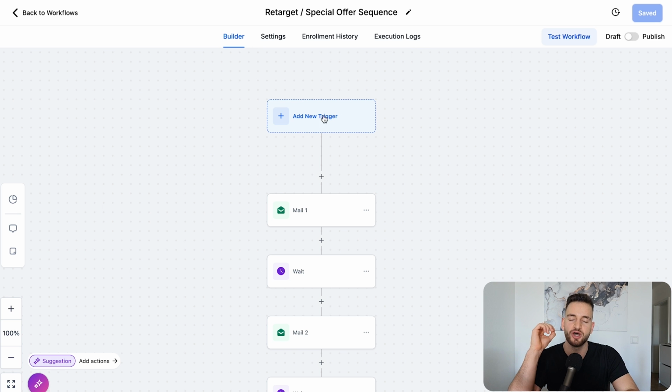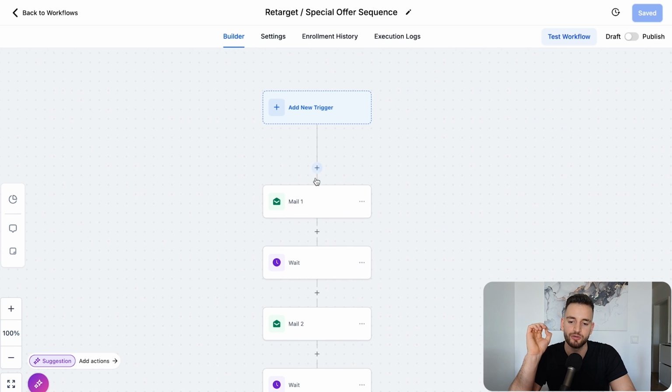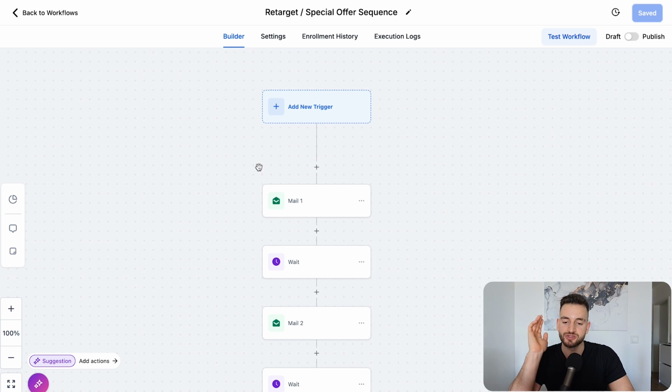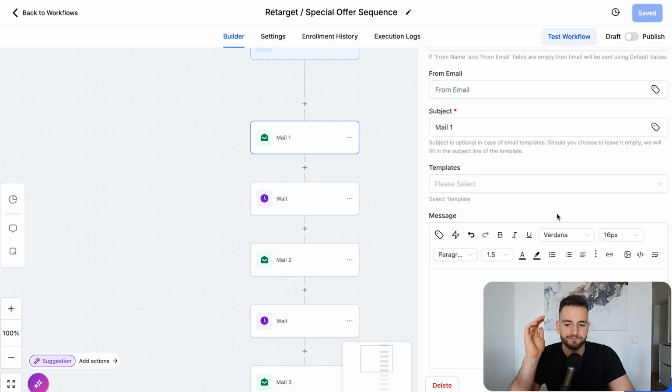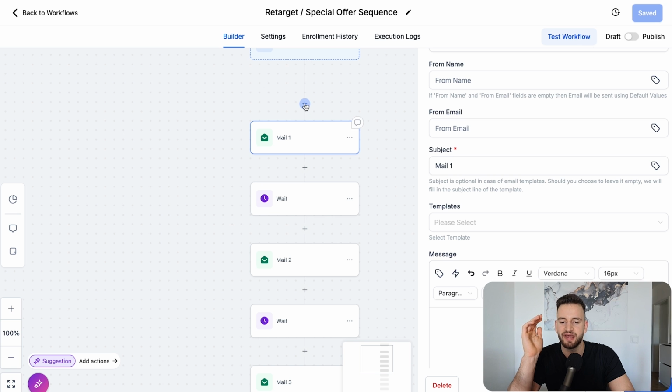We don't need a certain trigger for this, but we need to differentiate the people that are finished with the welcome sequence and the people who are not finished with the automated lead magnet sequence, you know? So that's why we add a tag at the end of the automated lead magnet sequence. So yeah, we add all of those contacts onto this automation and then it basically just starts. We have the first email being sent out. We could also add another tag here, something like retarget from May or something, you know.